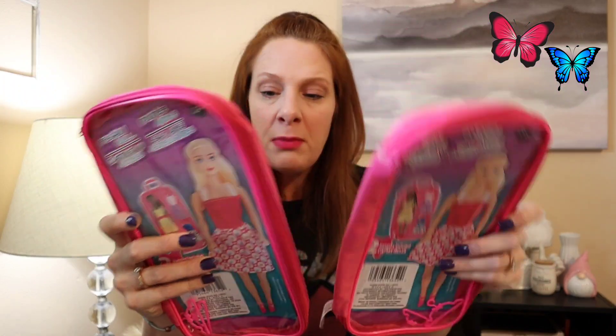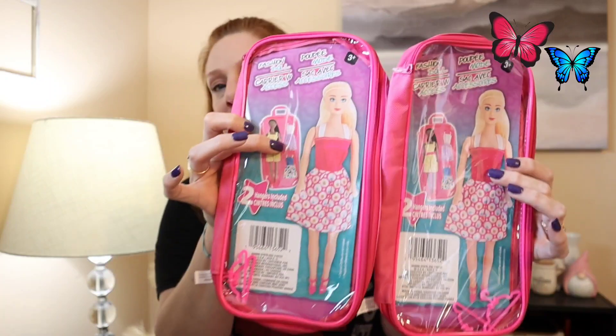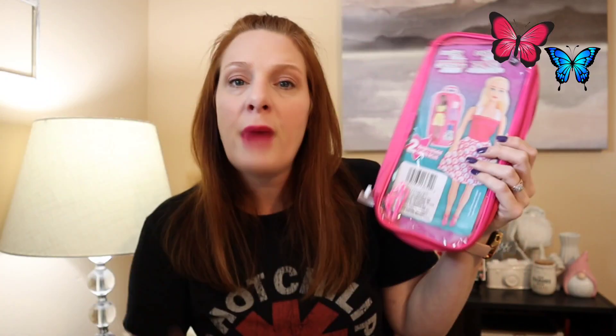A lot of this stuff is going to be wishlist items — some are new and some are repeats, but I finally found some items I had been searching for. I have two granddaughters who are big into Barbies, so I want to throw this in one of their birthday bags so they can put all their Barbie clothes in there. If they're going on a trip or a sleepover, they can put all their Barbie stuff in there — or you can use it for yourself to pack for vacation.